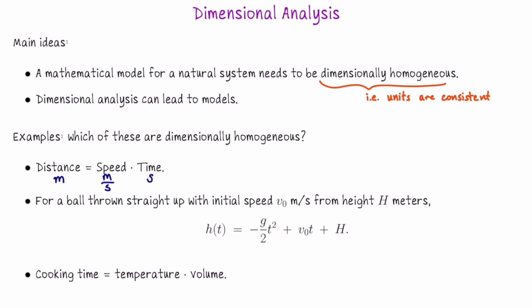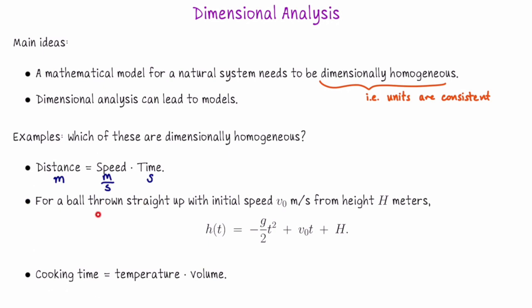On the left-hand side, we have meters. On the right-hand side, we have meters per second times seconds. That cancels out to meters. So overall, the left and right-hand sides of this equation both have units of meters. When we do this kind of analysis, we assume that we measured well. For example, I didn't do distance in feet, speed in meters per hour, and time in minutes or something like that. So you don't have an issue here of using different systems. Rather, once you've picked a system, do the units make sense?